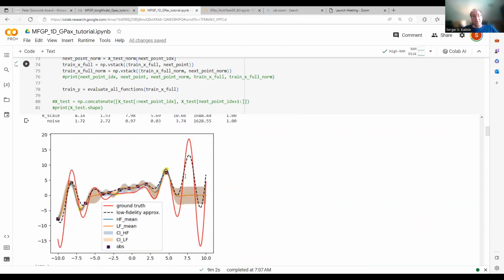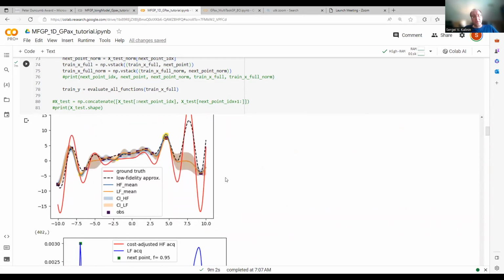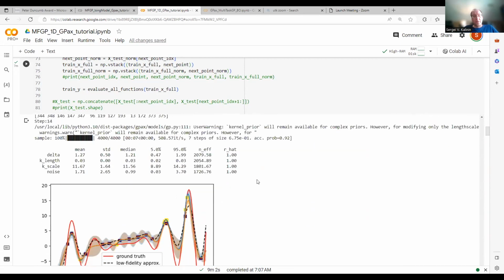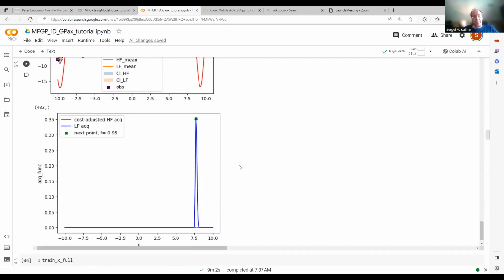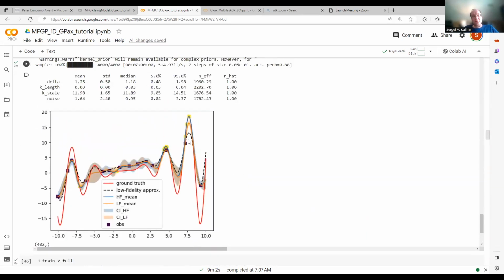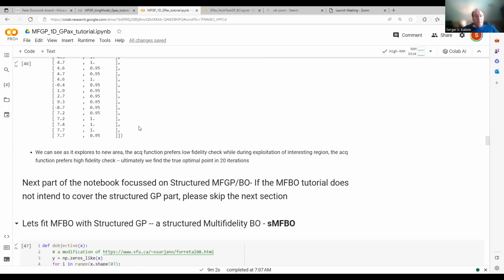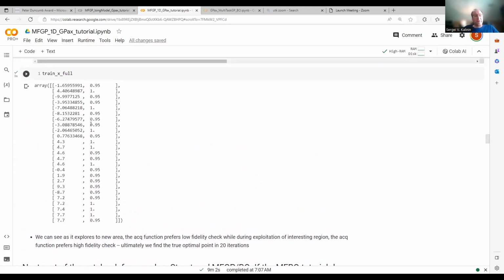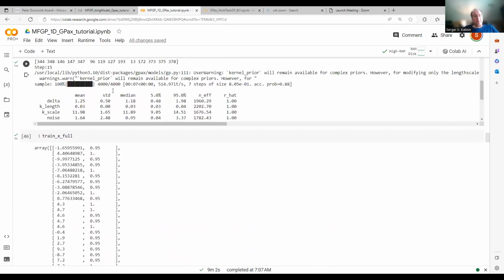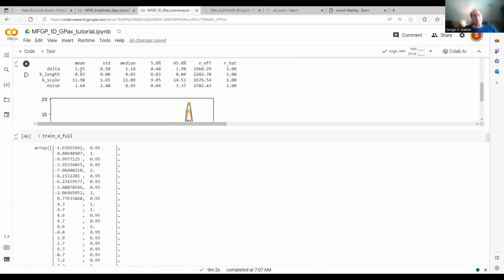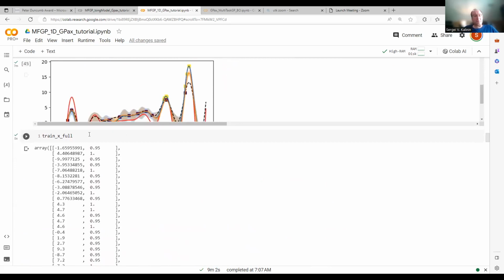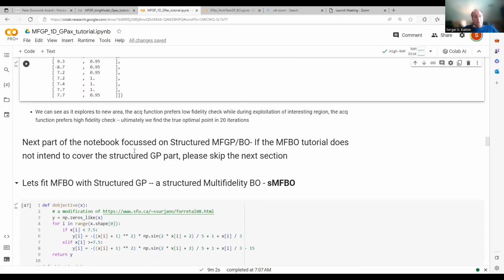So once we've done it for 15 iterations, let's go to the end of the process. So after we've done the 15 iterations, we have a reasonably good idea that we found the true maximum of this function. So low fidelity data helped us. And then we can, of course, follow the training trajectory. So this is where the measurements were taken. We, of course, have the idea about what our delta is, which is how much one measurement informs other measurements, and so on and so forth.